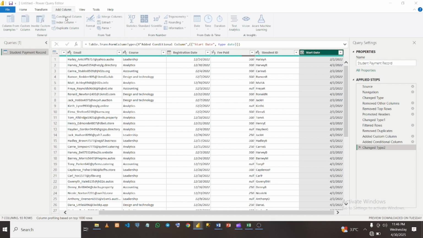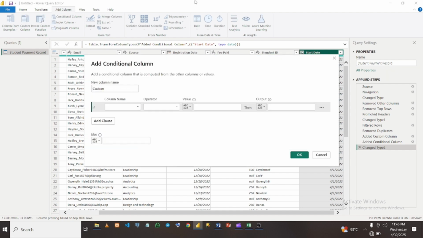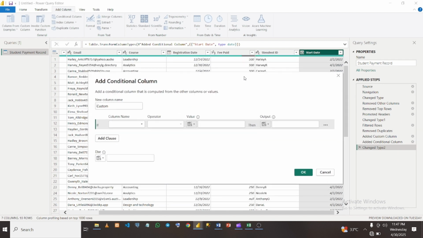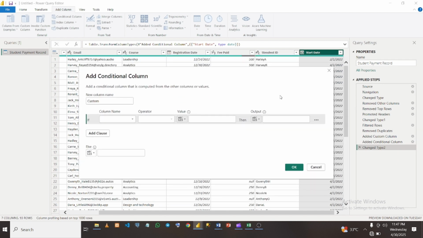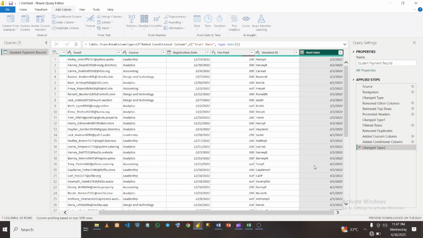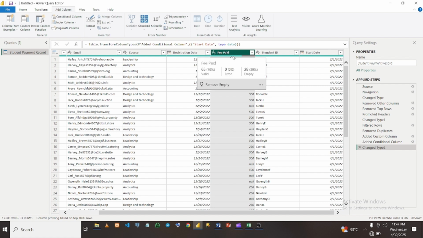So click on the conditional column, and for fee status, okay, before we go into it, just cancel this first and let me talk about this task. Notice that the fee paid is the column we'll be working with, but notice that the fee paid carries 3 values. Let's check it out.